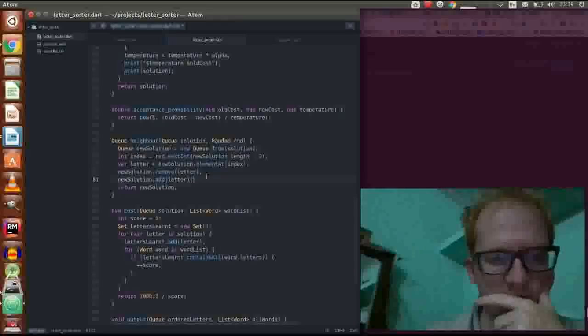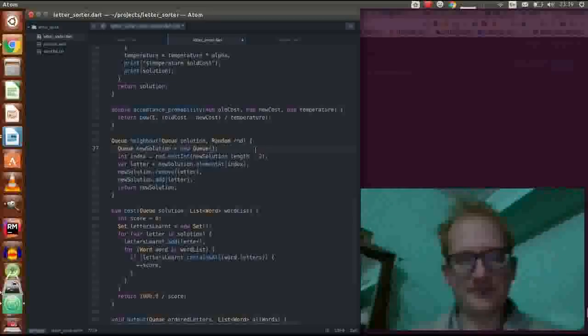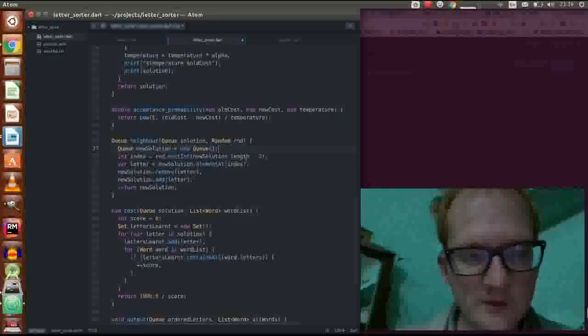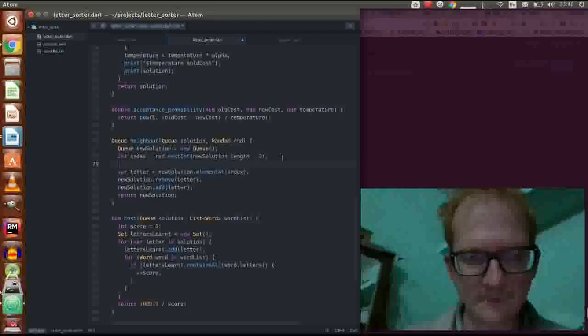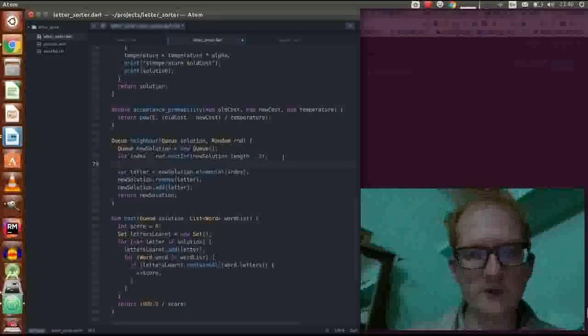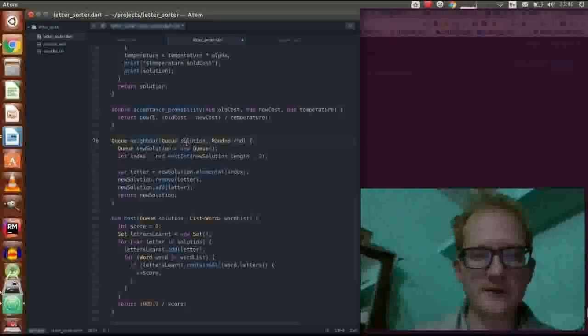So what I'll do is, I'm going to go in the index, and I'm going to transfer one by one the letters from this queue into this queue, and when I hit the index I'm going to hold that letter and let it go one letter.